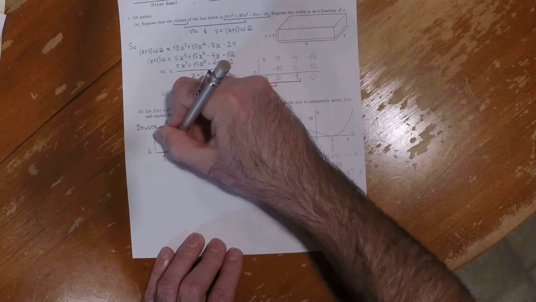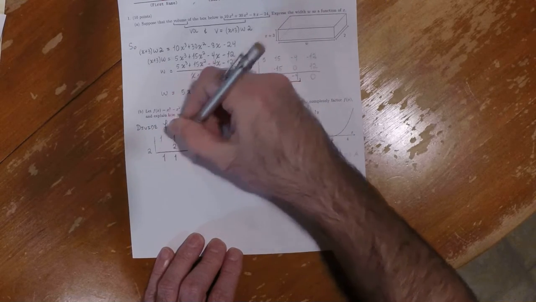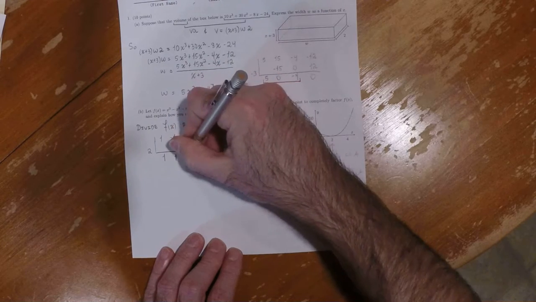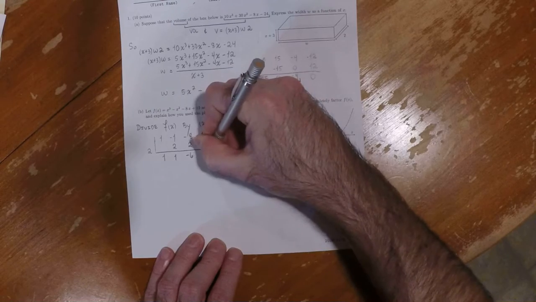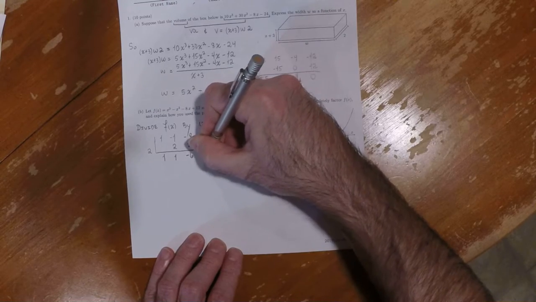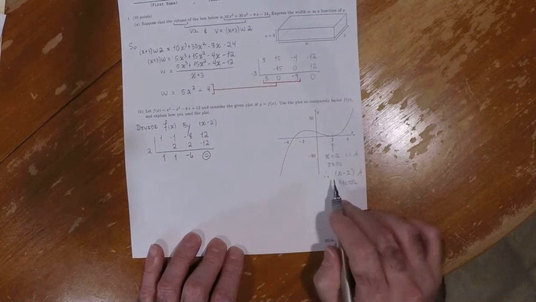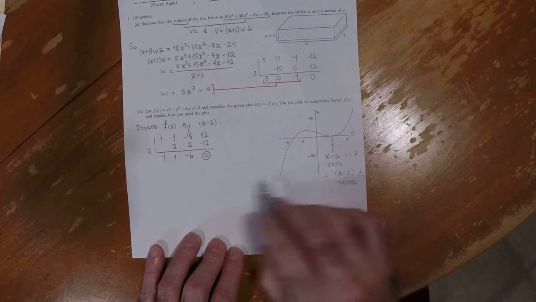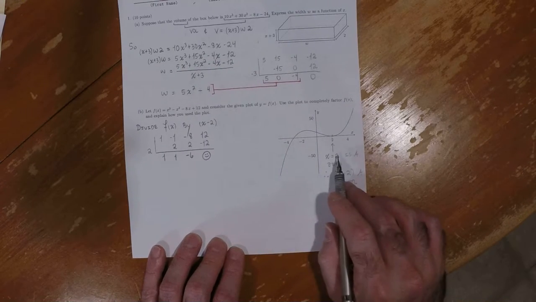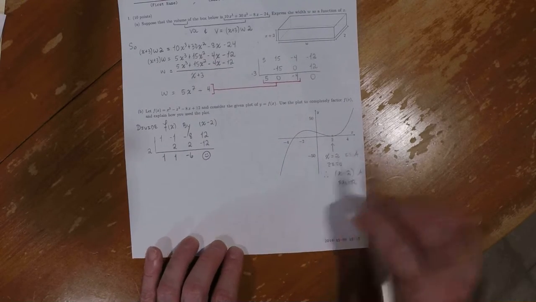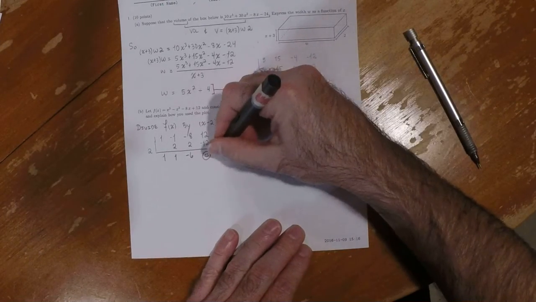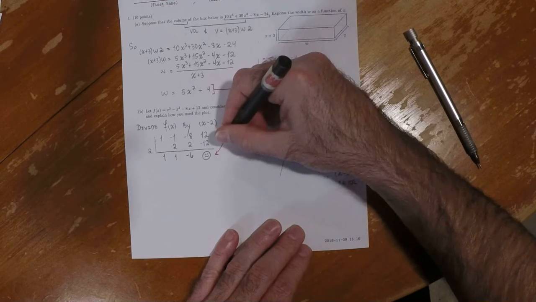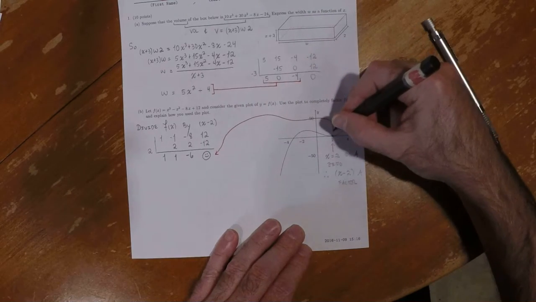So then carry, multiply, add, multiply, add, multiply, add. So we're so happy we got that 0, because that means that we interpreted this plot right. We were expecting it to be a 0, which is to say that this 0 here is because of that.